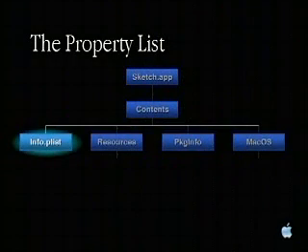The first thing is the property list. This is something that all bundles have, a property list. It's a file called info.plist, and it's in a format that the system understands, and it tells us all about your bundle. And we're going to get into that in a fair amount of detail, so for right now, let me just go on.